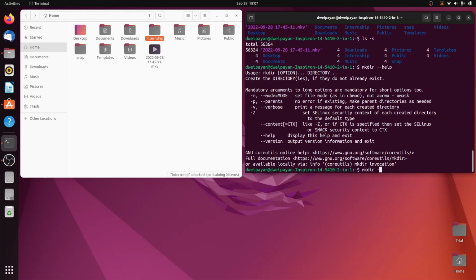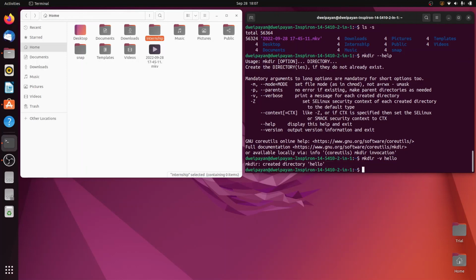Suppose I give minus v and say hello, you just try it. What it has done is created a folder, but now this folder has some attributes to it, which is verbose. So this folder which I've created with mkdir, by giving the minus v option in the middle, has some attributes.